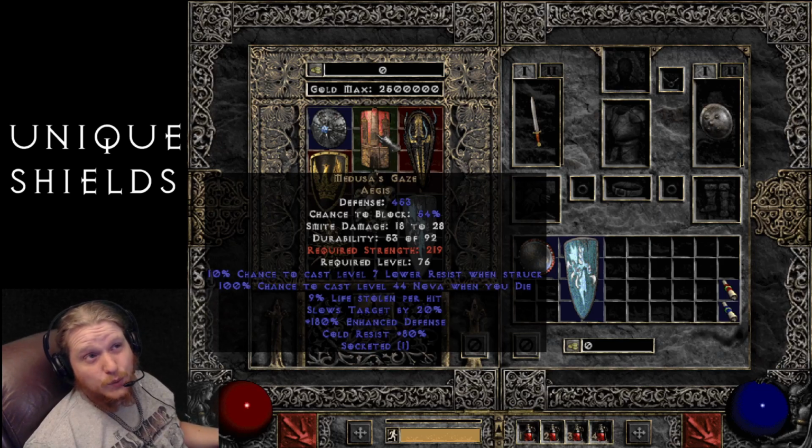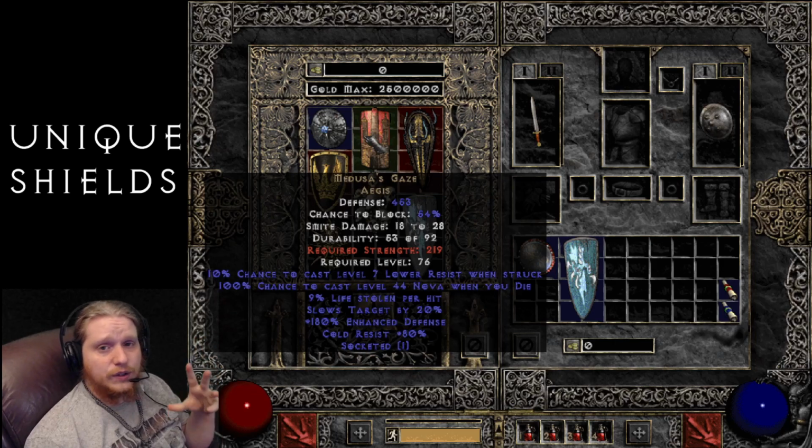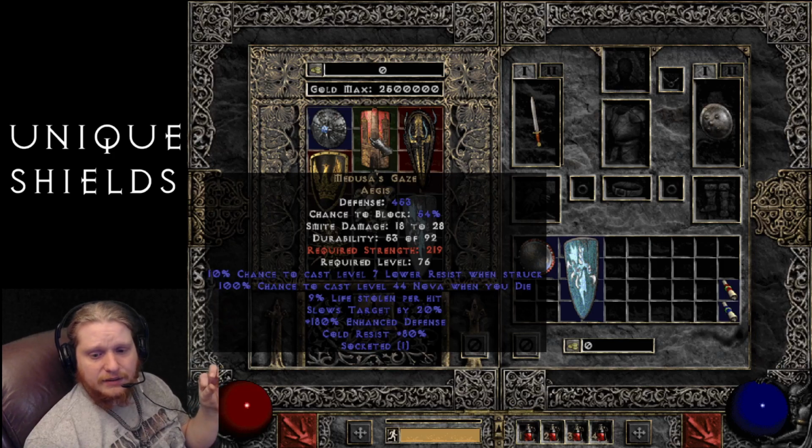So, who would this be good for? Maybe a Vengeance Paladin, maybe a Holy Shock, Holy Freeze, Holy Fire Paladin, maybe an elemental damage character like a melee Lightning Amazon. I'm not sure. The lower resist is definitely going to be helpful to any character that does elemental damage and is in the thick of it getting hit all the time. 100% chance to cast level 44 Nova when you die. I've never found those to be useful unless you want to go die over and over again.